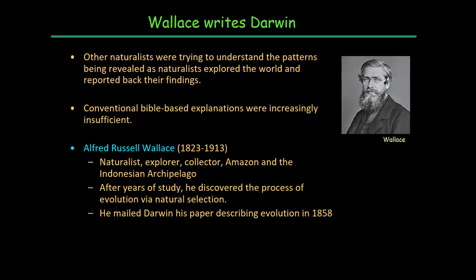Okay. So let's pick up again Wallace's story. So Wallace and his buddy, they go to the Amazon for a few years. They almost die multiple times. Eventually, they wind up deciding that they got to get back to England. Wallace loses most of his collection at the time because there was a ship fire. The ship burned down. They're on a life raft. A big storm comes up. They almost die. They're rescued at the end, and Wallace makes it back to England empty-handed, with nothing to show for years of work in the Amazon.